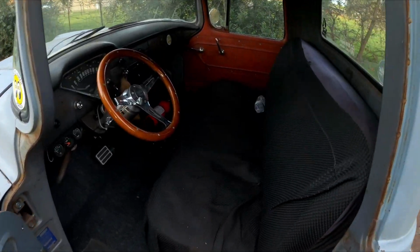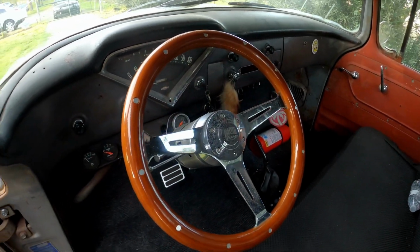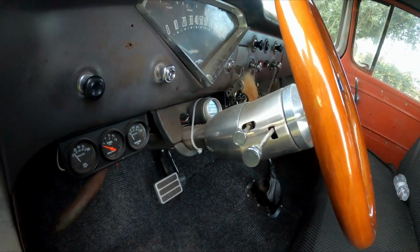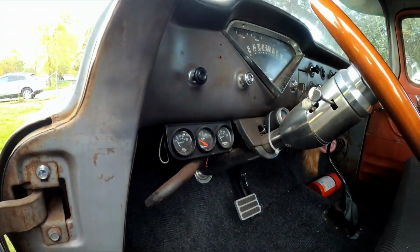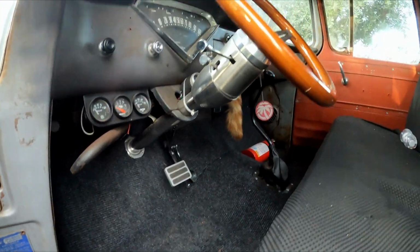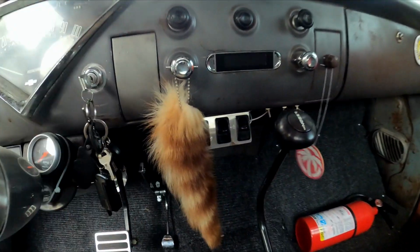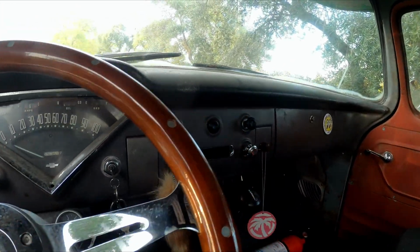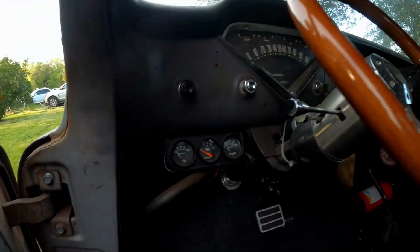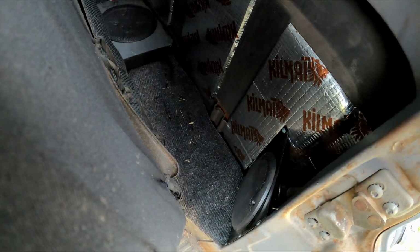And as for the interior, it's got the original bench seat with a cover on it because it's thrashed underneath. Just a cheap wood grain steering wheel, knockoff I Did It column from eBay, and then the classic parts brake pedal setup, which puts the booster on the firewall rather than under the truck these trucks normally come with. It's got a low car shifter with a little button on top. Then you can see my manual air ride paddles and a couple switches under there for fans and whatnot. And then the retro sound radio with speakers under the dash over here and one on that side. And then back here behind the seat there is a sub and one 6x9 in each corner.